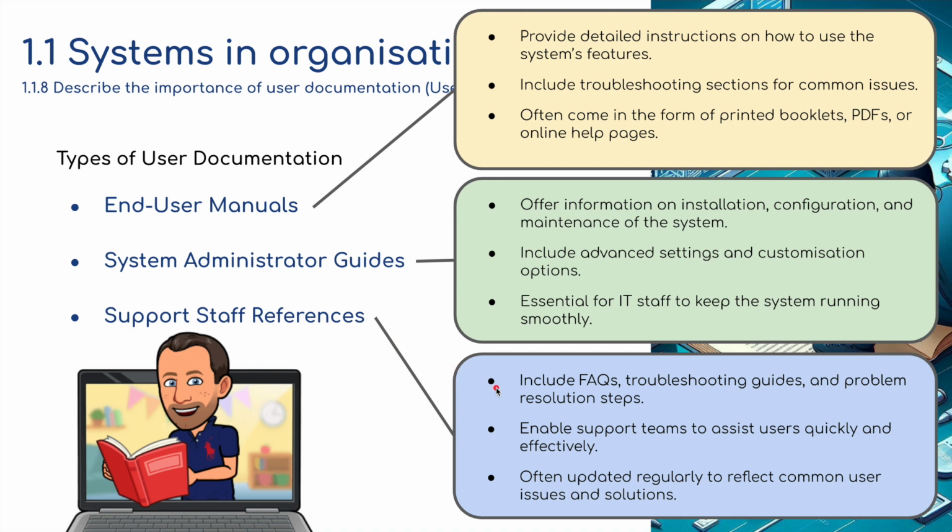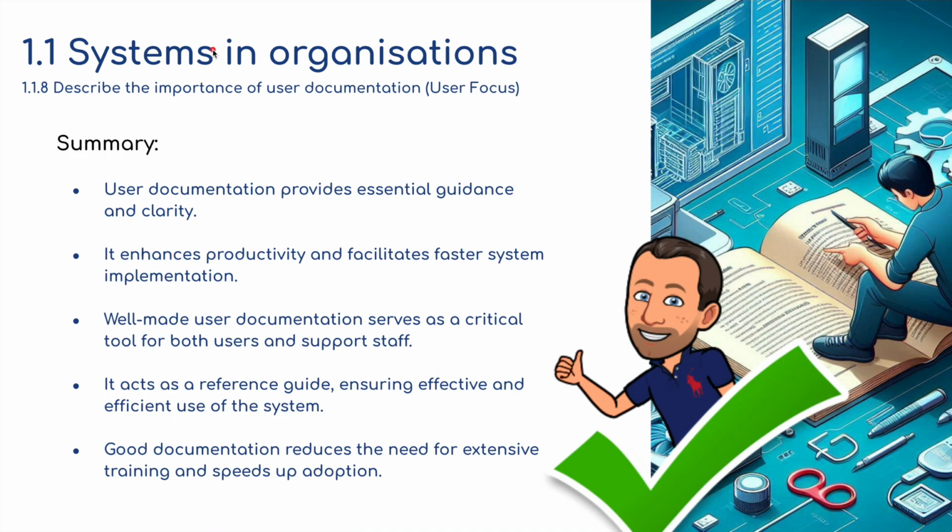And support staff references include FAQs, troubleshooting guides, and problem resolution steps, enabling support teams to assist users quickly and effectively, and are often updated regularly to reflect common user issues and solutions. It's a short video this one, but in summary, user documentation provides essential guidance and clarity. It enhances productivity and facilitates faster system implementation. Well-made user documentation serves as a critical tool for both users and support staff. It acts as a reference guide, ensuring effective and efficient use of the system, and good documentation reduces the need for extensive training and speeds up adoption.